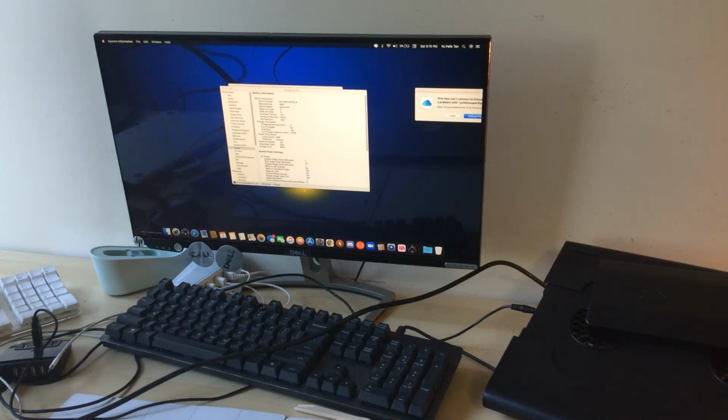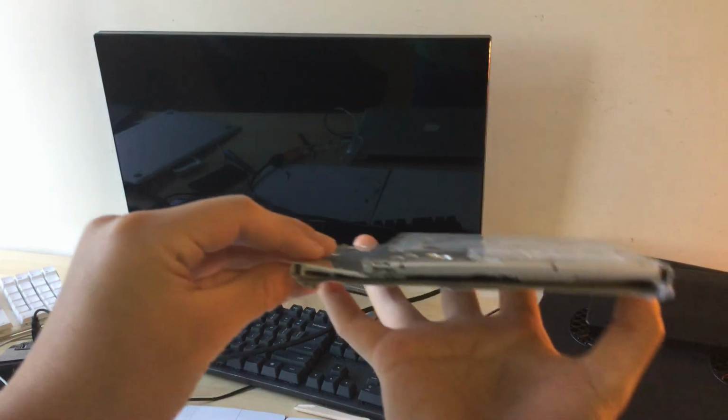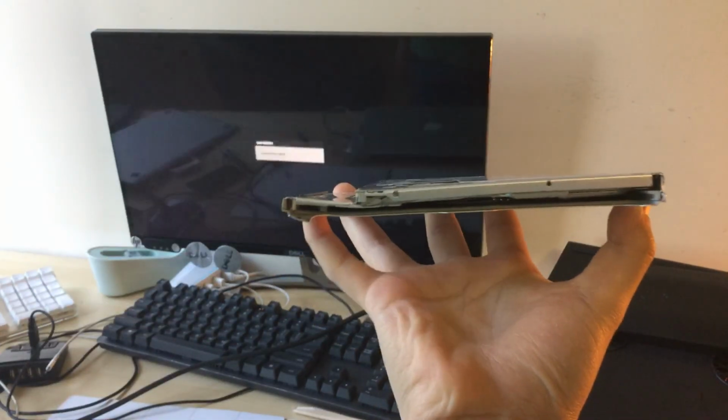So anyways, I gotta show you this DVD drive I found. Look at how bent that is. It's so bent.